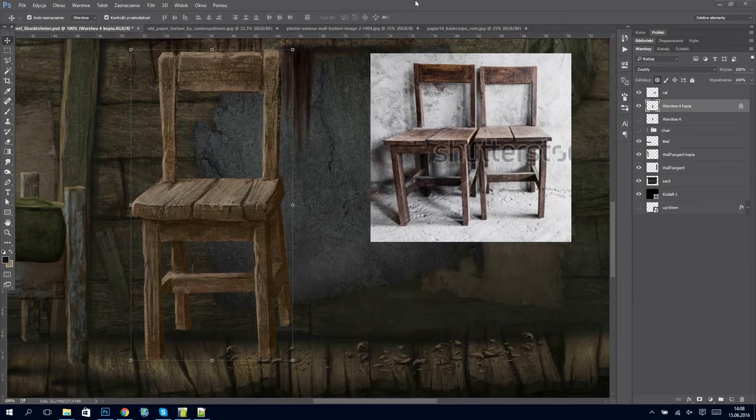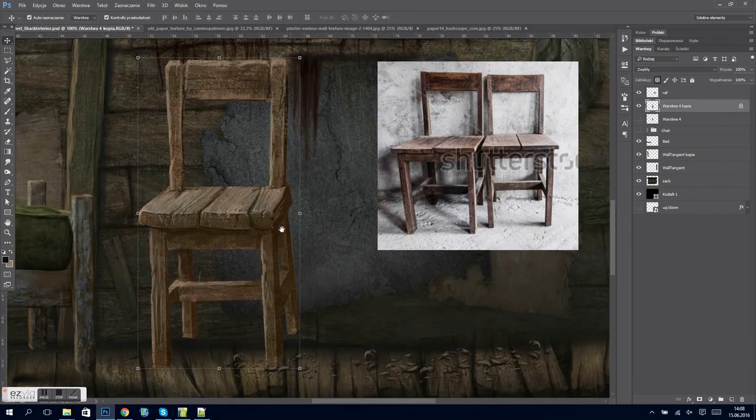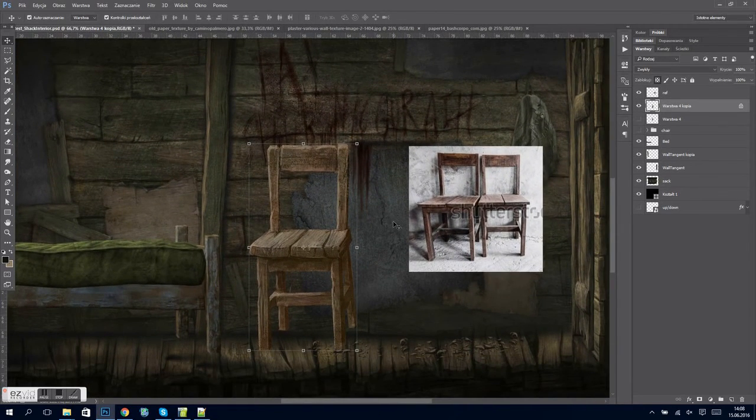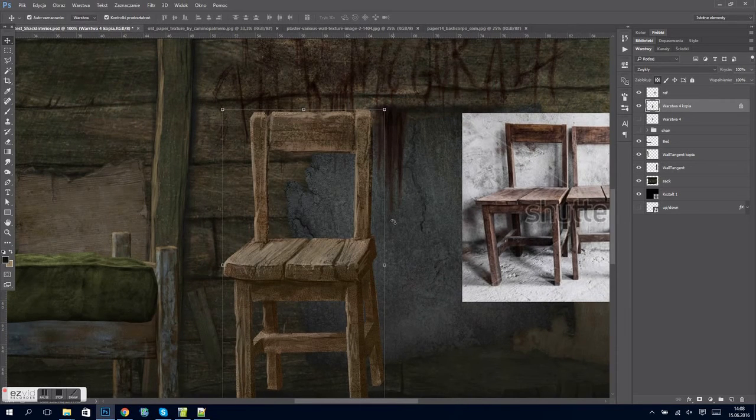Sorry, I ran out of disk space and kept talking to you, but nothing was recorded. So I will tell you what I did. Okay, now it looks a little bit better.